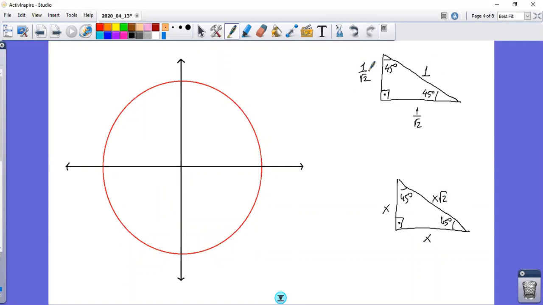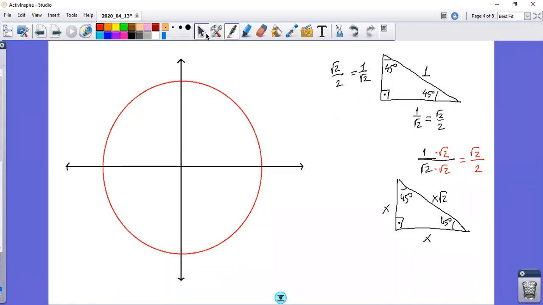So if you divide 1 by root 2, you get 1 over root 2, which is equal to root 2 over 2, because we can rationalize the denominator. How do we rationalize the denominator? We multiply the numerator and the denominator by root 2, the same irrational number. So 1 times root 2 is root 2, and root 2 times root 2 is 2. All right, so this is root 2 over 2. This is also root 2 over 2 if the hypotenuse is 1.